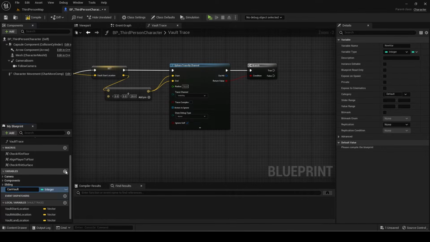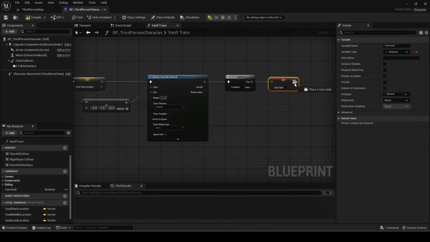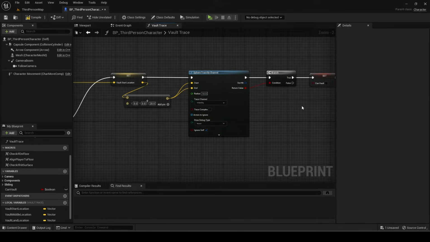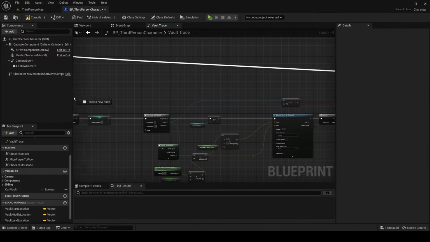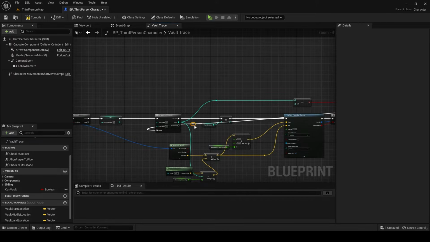Create a new variable called canVault, which will be a boolean. Set this to false here. After it, drag out to the break input of the for loop. Use reroute nodes to make it cleaner.